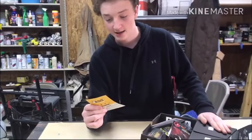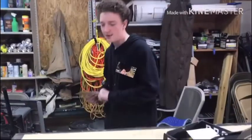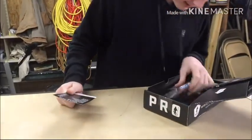Okay, we got a Live Target hollow body sunfish right here. I've never fished with this before in my life, but I bet we will catch something on it. Esco Bonsai Shad is our new item. Find what we got. Where did it go?